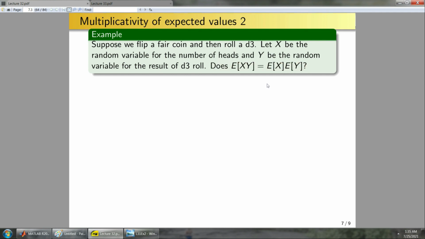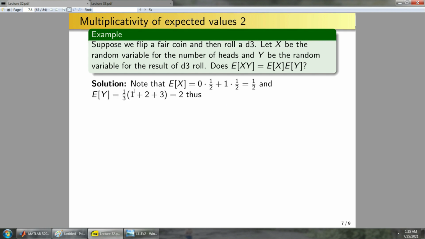One key thing to note before we even go into this: in this case, x and y are very clearly going to be independent events. They have absolutely nothing to do with each other. You can compute that analytically if you want good practice there. So let's look at the solution. Here I want to compute the expected value of x and the expected value of y. For x, the expected value is simply this statement here: 0 if I get 0 heads times a half, plus 1 if I get 1 heads times a half, which is simply equal to a half. That's pretty trivial.